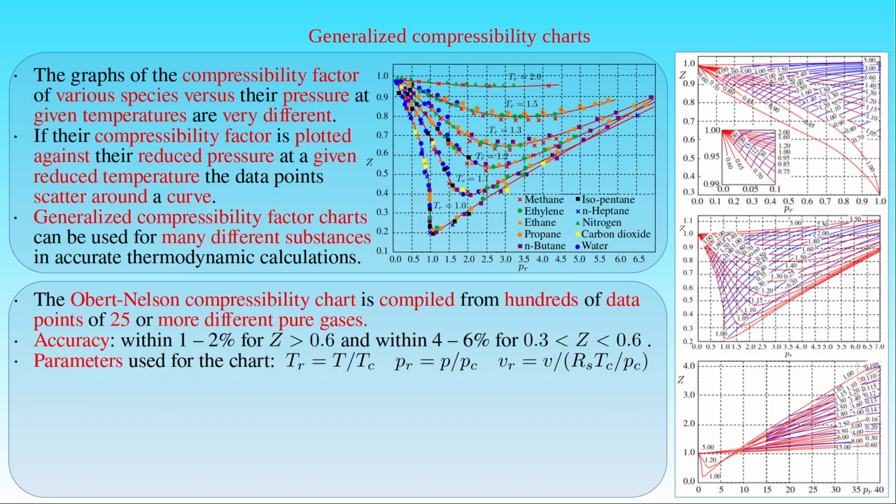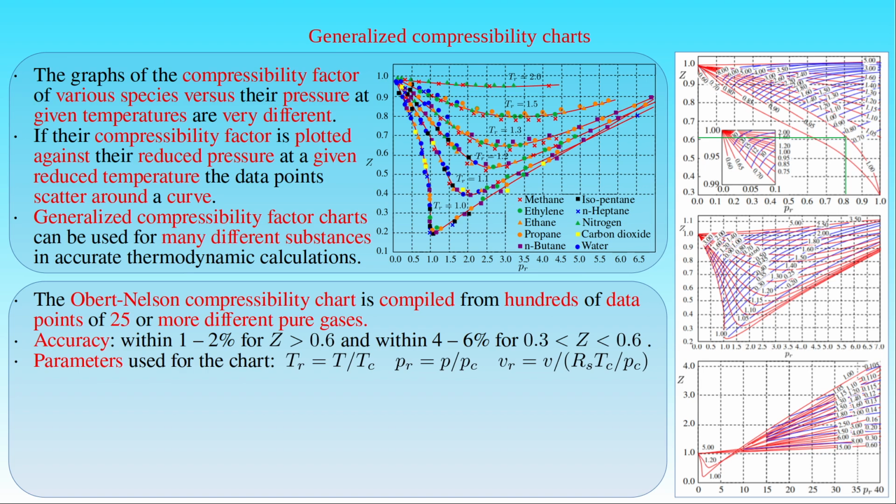If we want to determine the compressibility factor of a given substance of known critical constants at a given temperature and pressure by using the compressibility chart, we need to complete the following steps. First, we compute the reduced variables of the substance from its given state variables and critical constants by applying the definitions shown here for the parameters of the plots. Then we find the reduced pressure on the x-axis of the chart. From there, we move up along a vertical line until the red curve at the given reduced temperature is found. From the intersection of the vertical line and the curve, we move right along a horizontal line until we reach the y-axis. The intersection of the horizontal line and the y-axis gives the value of the compressibility factor at the given temperature and pressure of the substance.